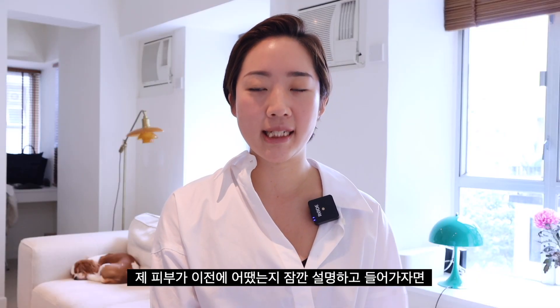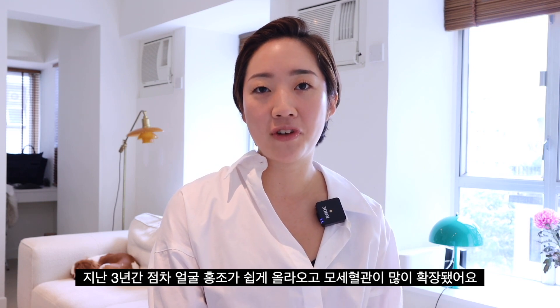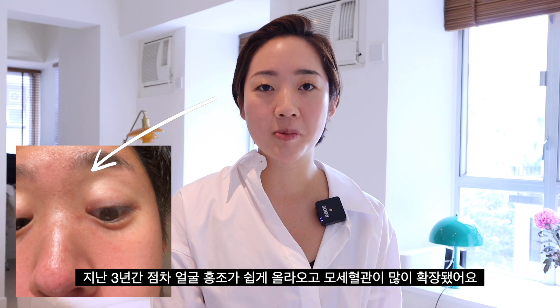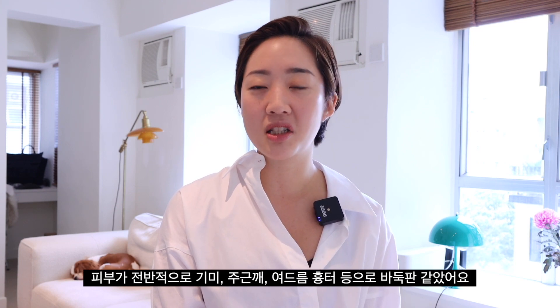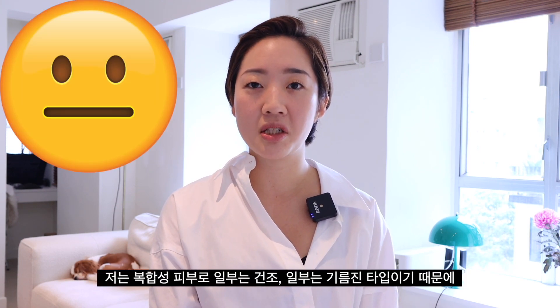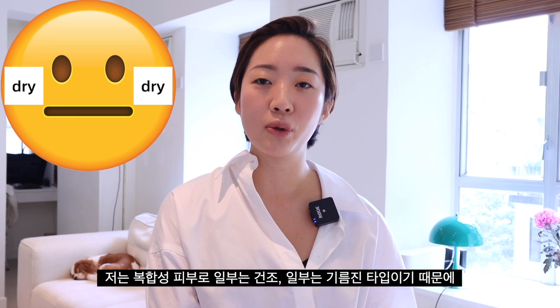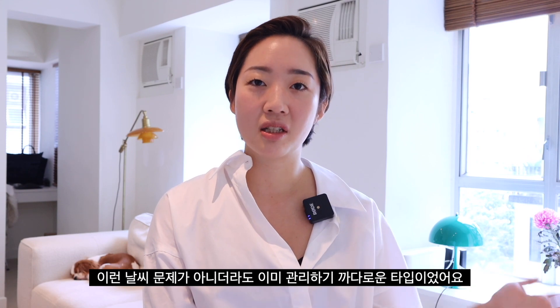To give you an idea of what was happening over the last three years: my face was getting more red easily, my pores were expanding from the heat, and my face was like a chessboard dotted with acne scars, age marks, and sunspots. I have combination skin, which means some parts are dry and some parts are oily, so it's already tricky to handle without all these conditions.